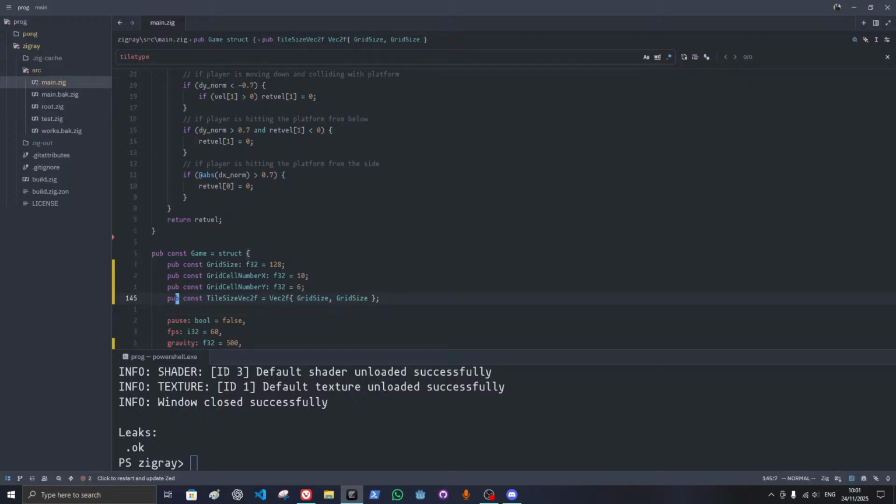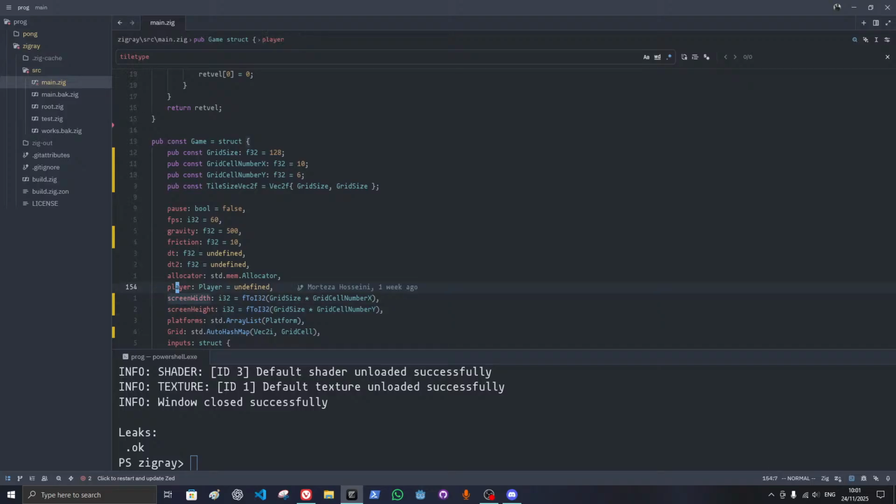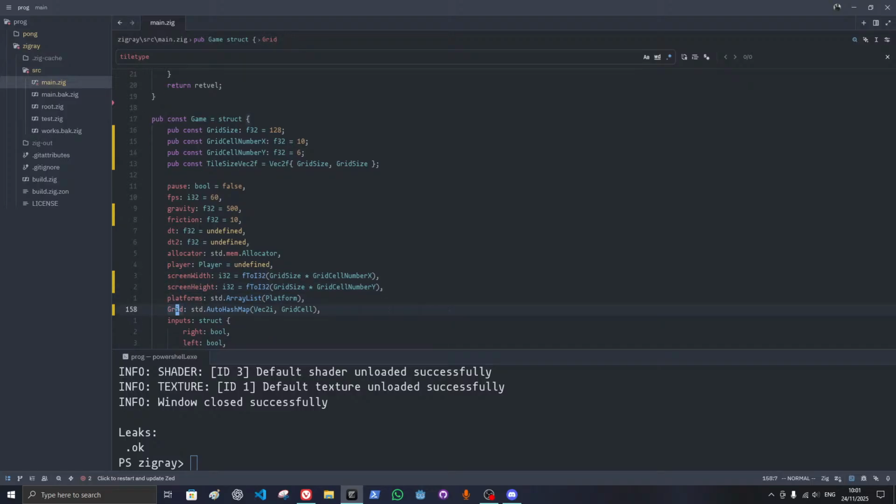Now I will come here and what do we do here? Okay, here in grid. I don't think it needs to be hash map. It can be just a grid, can be a 2D array. Exactly.